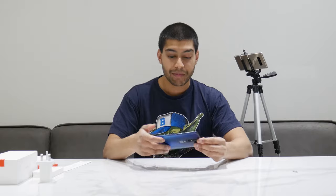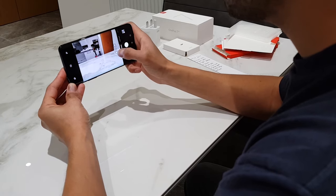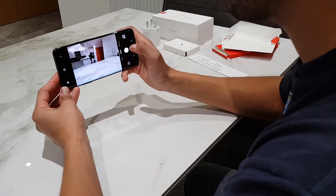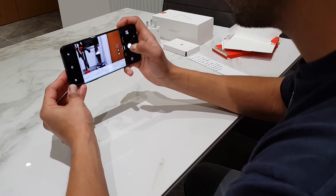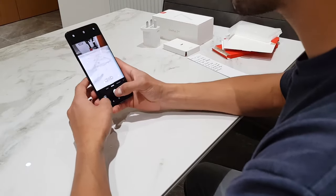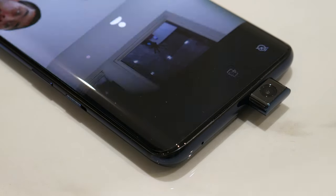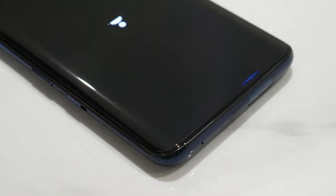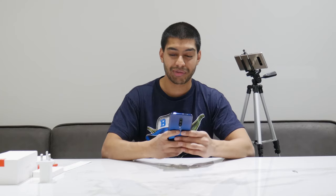Another thing is the camera — it's really good, 48 megapixels. It's got three cameras on the back: the standard OnePlus zoom, an ultra-wide angle which is really cool and has lens correction so you don't get a fisheye effect, and a macro zoom. You can also see the cool pop-up selfie camera, which I think is absolutely brilliant — it makes a neat little robotic noise every time it opens. It also has drop detection, so if you drop the phone with the pop-up camera open, it will retract to save itself. Very cool feature.